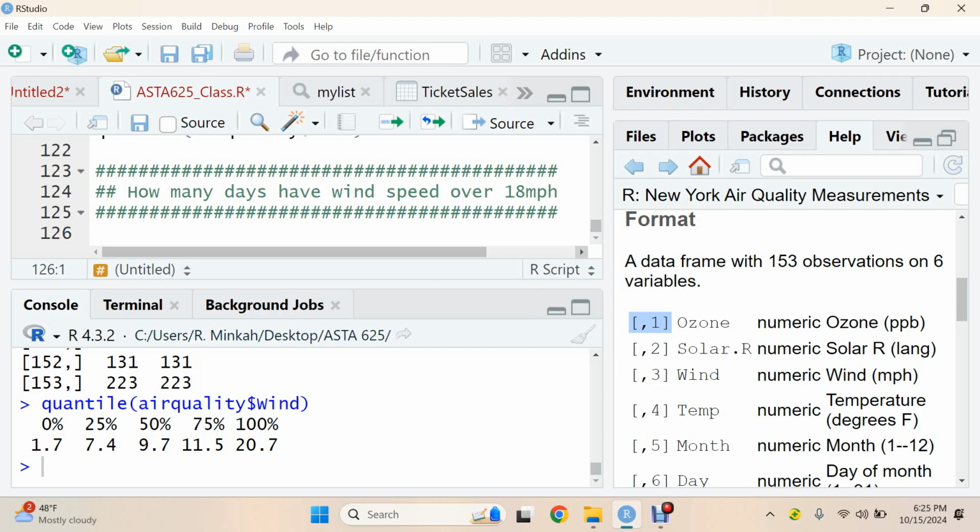Okay. So how do we do this? Well, remember that we can get the wind speed, right? So we'll just take the wind speed data, that will be a long vector, and then we check which ones, when we say greater than 18, it will give us those logicals we talked about. If it is greater than 18, it will be true. If it is less than 18, false. Are we all okay? Okay, so let's try and do it. So now you have to select wind speed. How do you select wind speed?